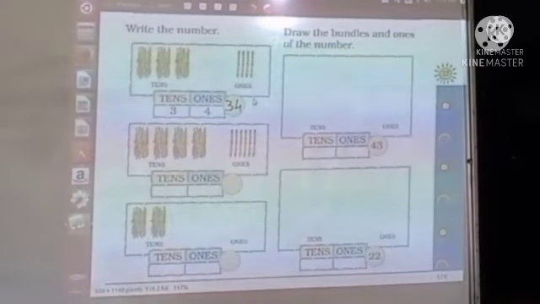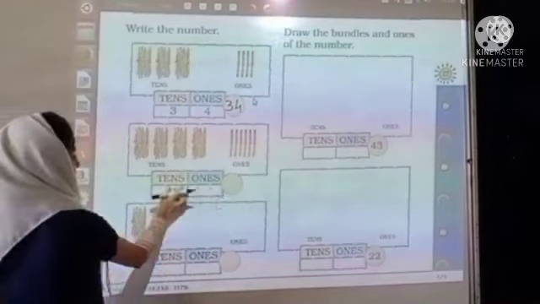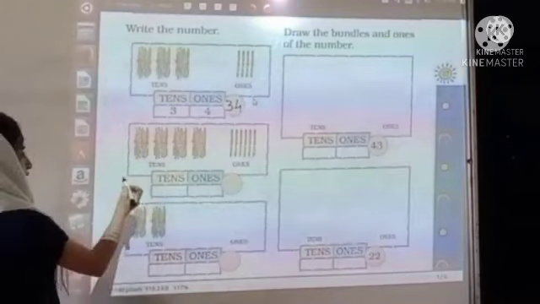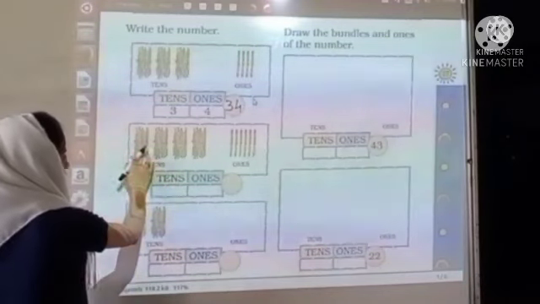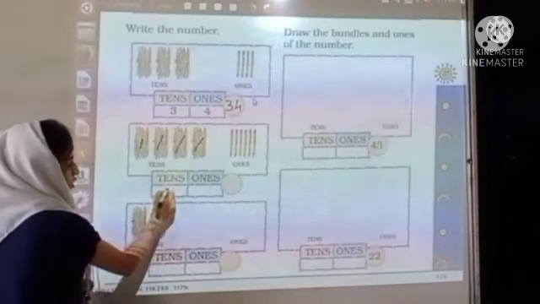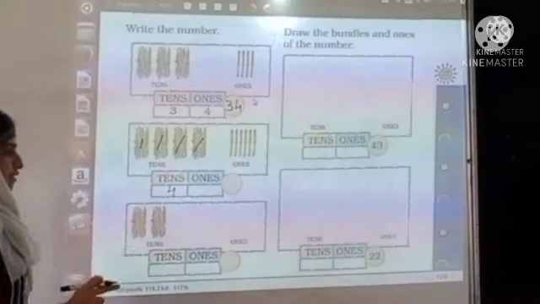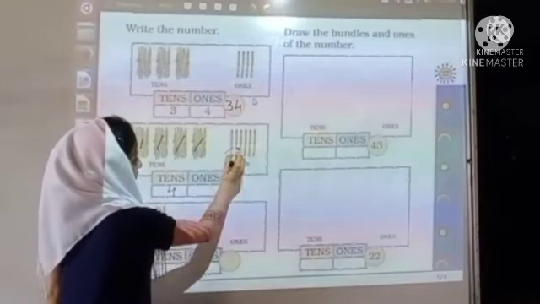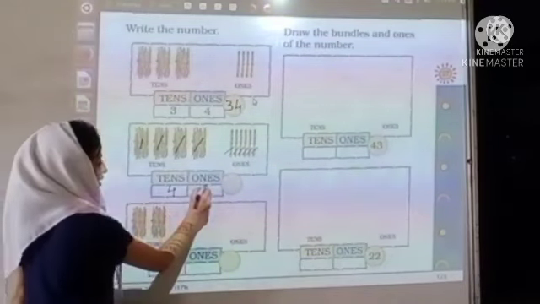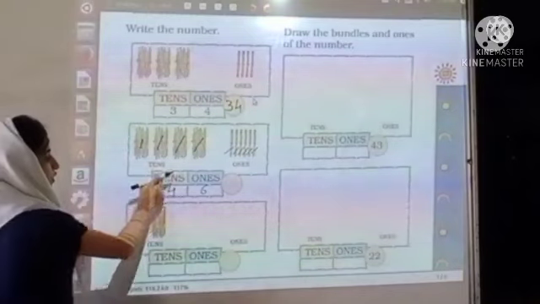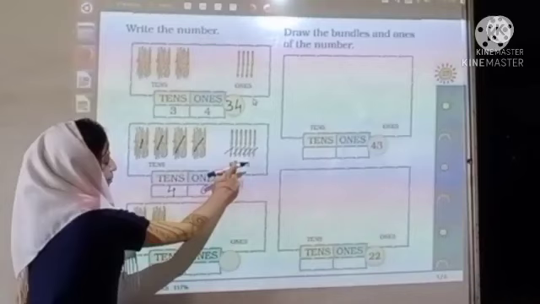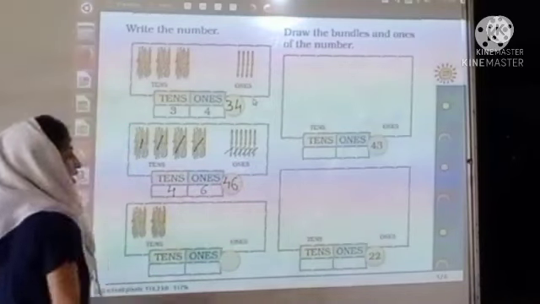After that, next it is given here. Now we have the tens and ones also mentioned, and which number it will be, that is what we have to mention. So here you can see tens and ones. Tens are 1, 2, 3, 4. How many tens, students? 4. So in tens we have to write here 4 tens. Now how many ones, students? 1, 2, 3, 4, 5 and 6. So at ones place 6. So 4 tens, 6 ones means 4 tens, that is 40, and 6. So 40 plus 6, so your number is 46.